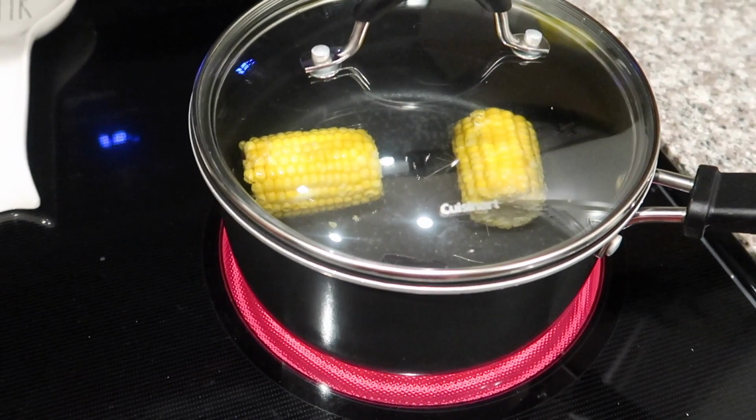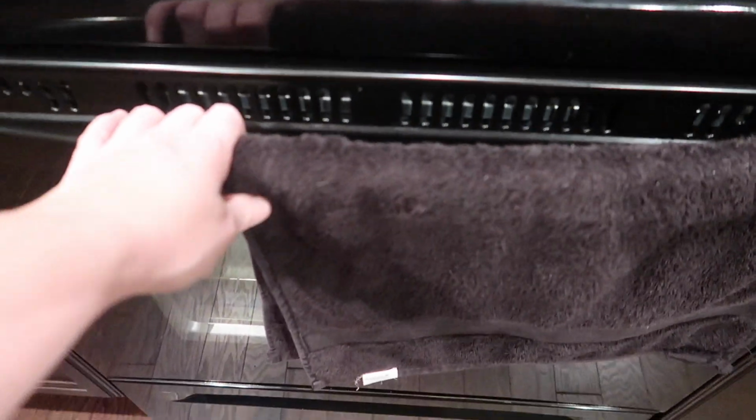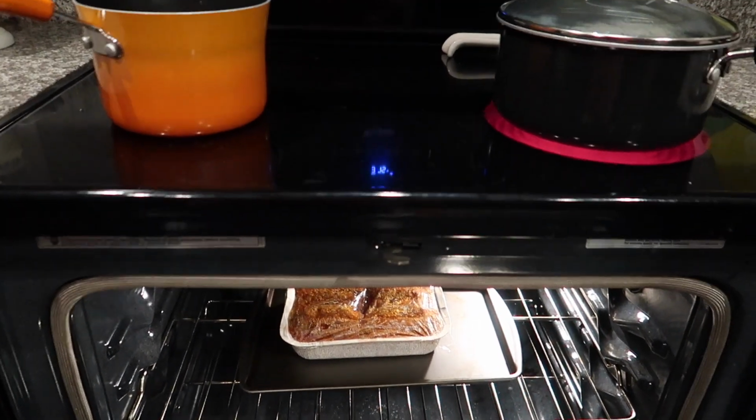So I'm just going to go ahead and start the corn, and as soon as this water over here starts boiling, I'll add in the macaroni noodles. So the Salisbury steaks are pretty much done. I kind of waited too long to start on the side dishes.